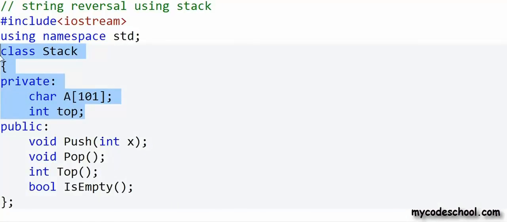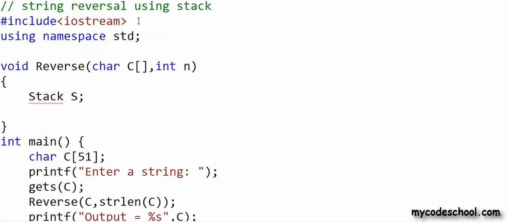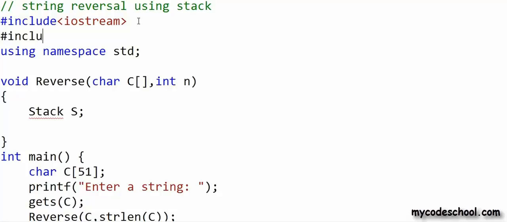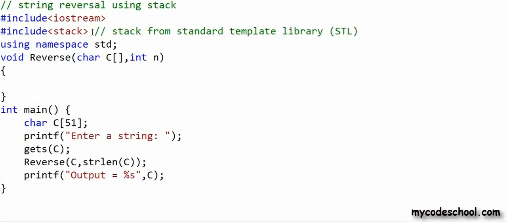This class can be an array-based implementation of stack or a linked list-based implementation of stack. It doesn't really matter. In C++ and many other languages, language libraries also give us implementation of stack. In this program, I'm not going to write my own stack. I'm going to use stack from what we call standard template library in C++. I will have to use this include statement #include stack. And now I have a stack class available to me. To create an object of this class, I need to write stack and within angular brackets data type for which we want a stack. Then after space, name or identifier.